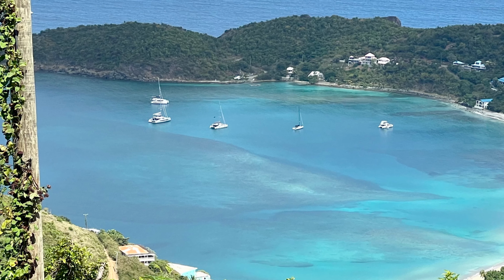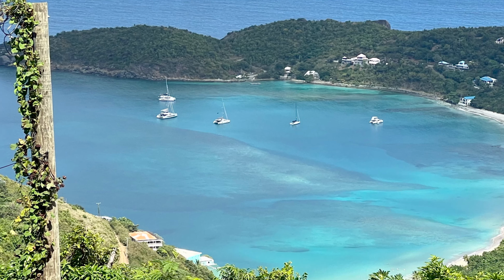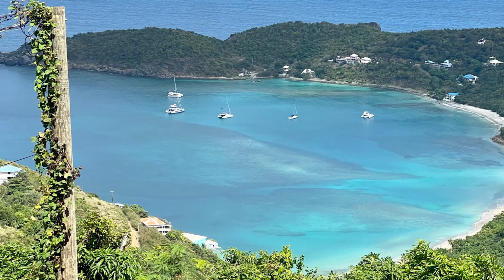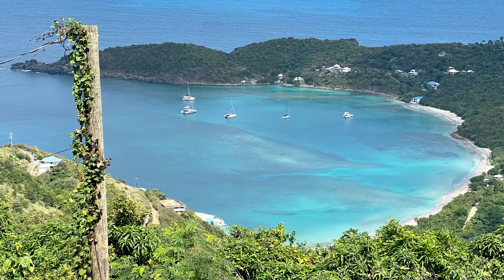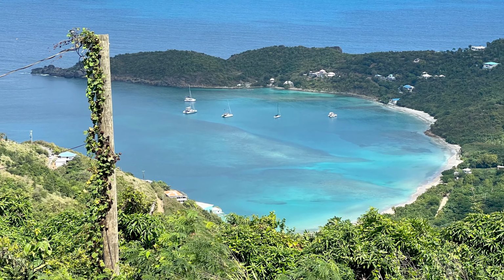So as I mentioned, this cruise was very port intensive, so I'm going to briefly touch on what we did at each one of the ports in case you are doing the same itinerary. In Tortola, we took public transportation to the beach. Now, when you're at the port, the people there, they try to usher you into open-air buses that will either give you a tour or will take you to the beach.